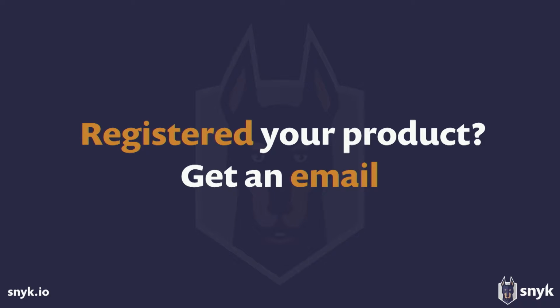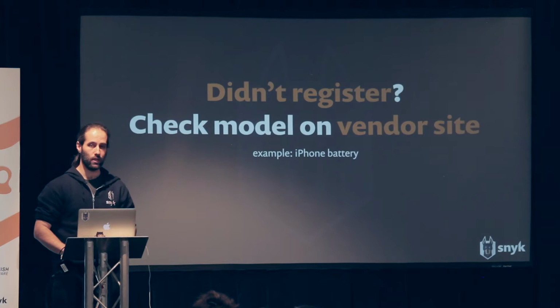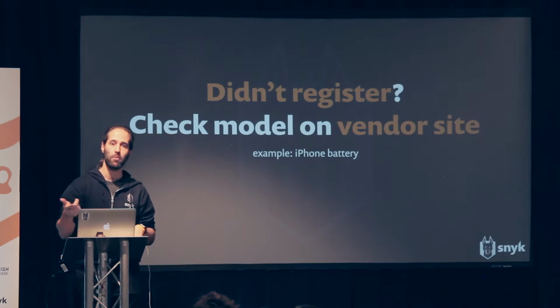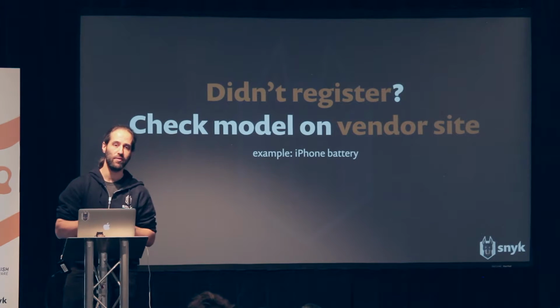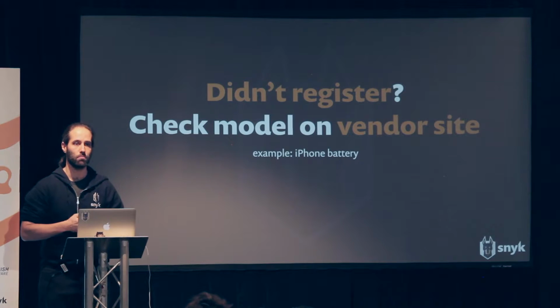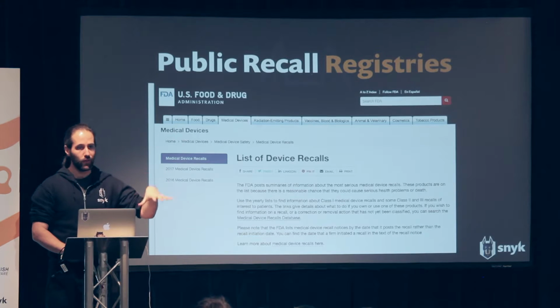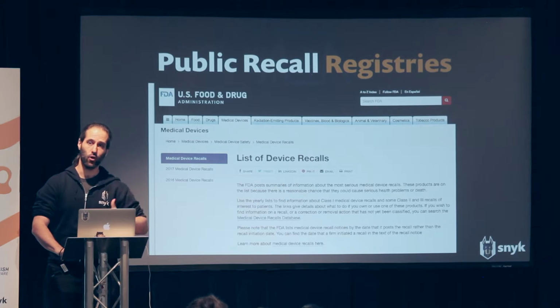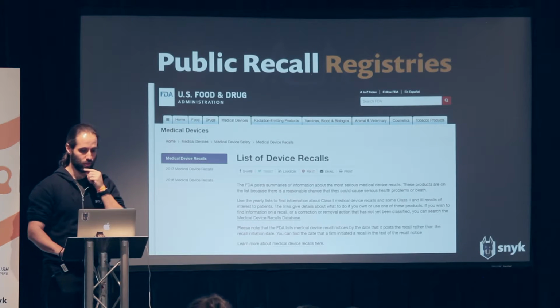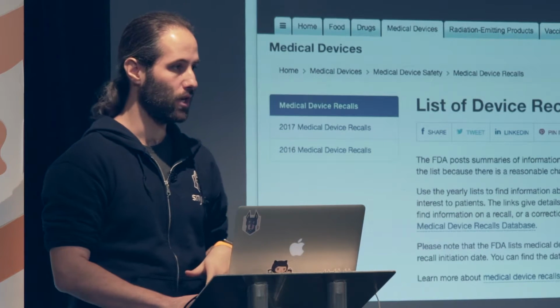And then maybe at that point, or maybe earlier on, you might have registered your product with a vendor, so you might get a proactive notification from the vendor. And then if you need to check it, a good example is this iPhone battery problem that's going on right now, you might be able to go to a vendor website, put in your model number to understand the device and whether or not this product has been recalled or you're entitled to a replacement. And in specific fields like emissions or medical devices, there are sometimes public registries, like the FDA keeping a list of recalled medical devices that are out there.